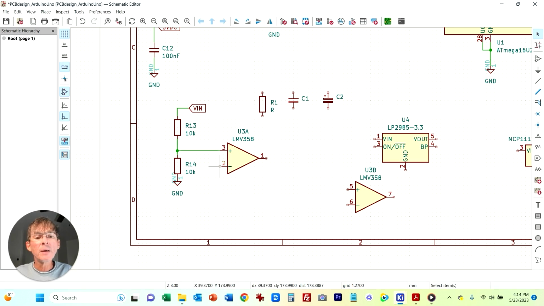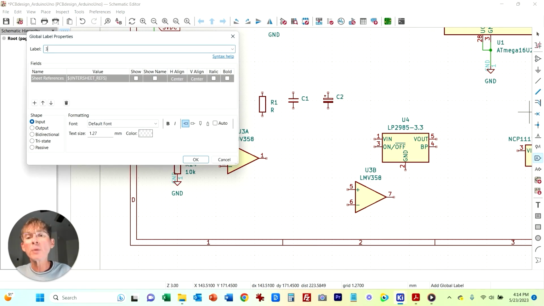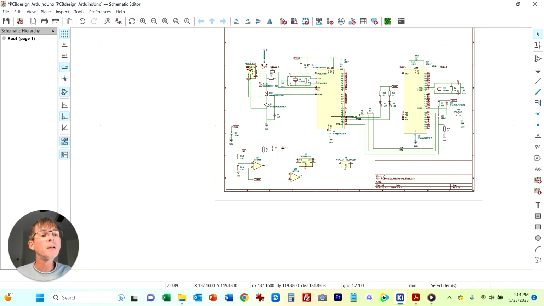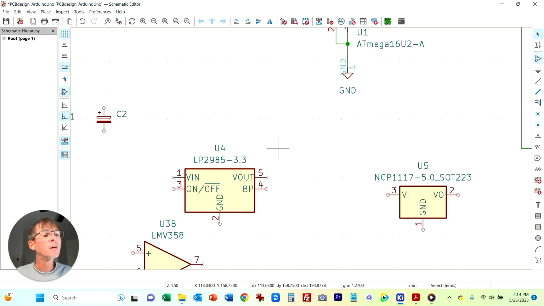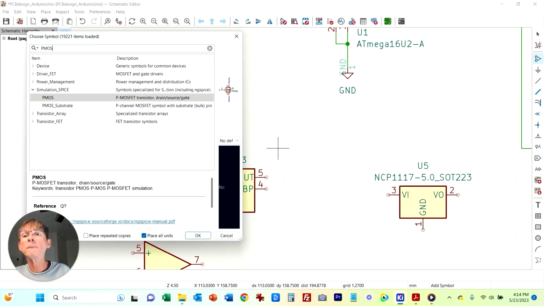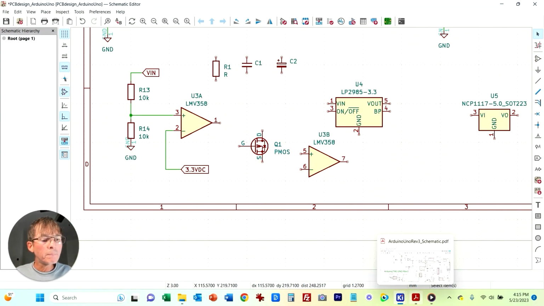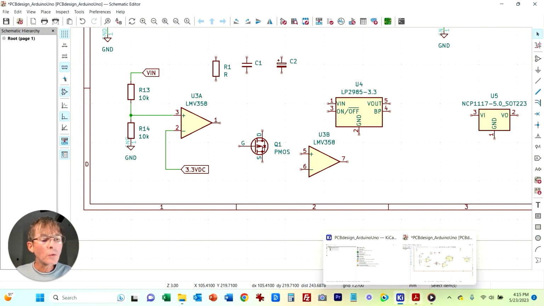Like that. And then we've got a 3.3 VDC input. And just do it like that. There. Okay, so we've got that. And then this is going to come out. Let's actually see. I don't think I have a PFET in here. Okay, let's see if we can quickly find a PMOS. Yep, okay.